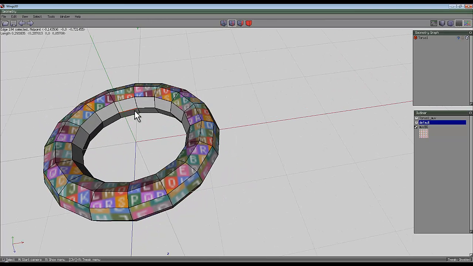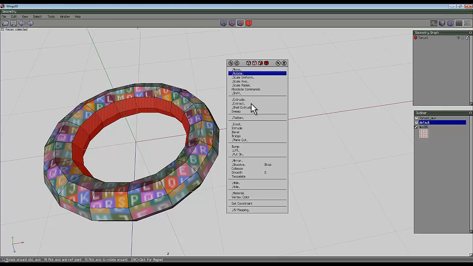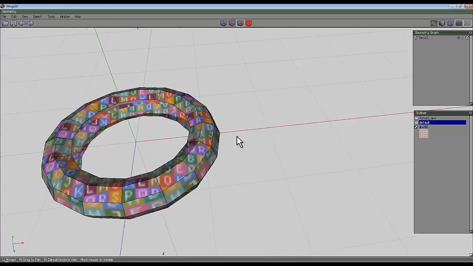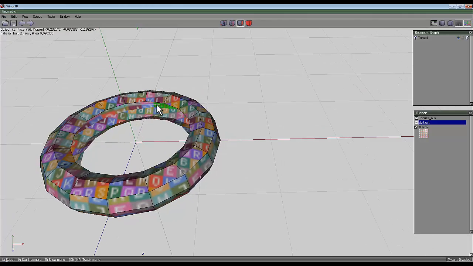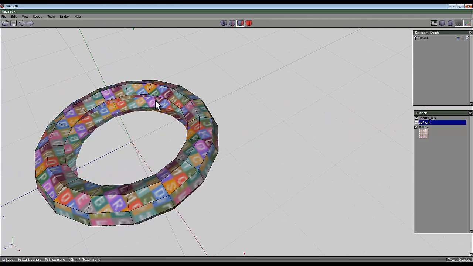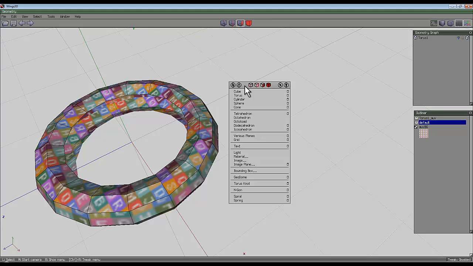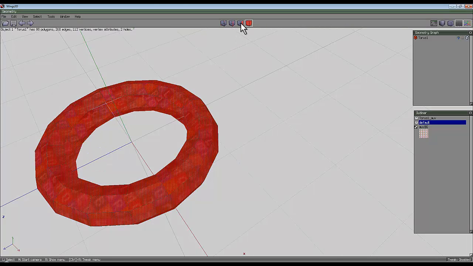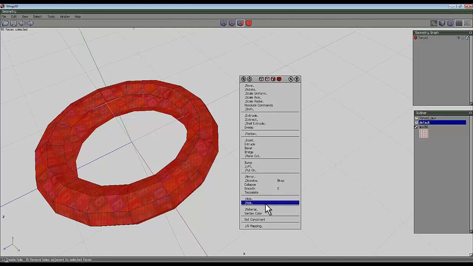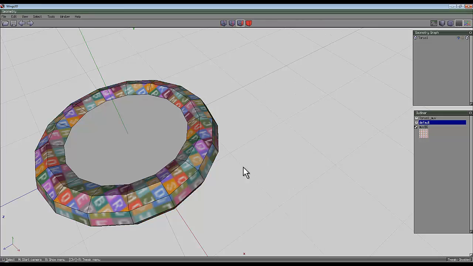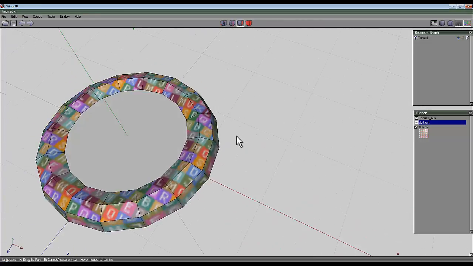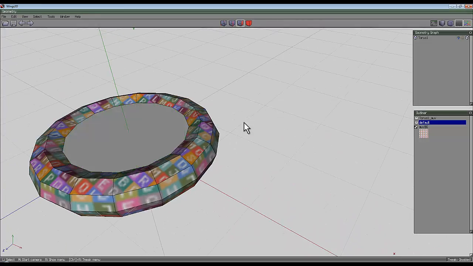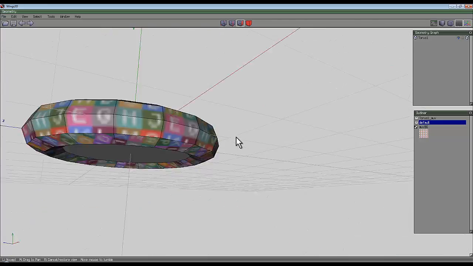Alternatively, I could do a loop here, switch to face mode. I could turn those into a hole, and you can see now we've got this one-sided geometry going on. And then if I wanted the hole back, something different happens from hiding. So select the entire thing and then right click on hole, and what it does is it brings adjacent geometry back. The hole has reappeared, but we've lost the geometry that we had in there. It's just like we deleted those faces.